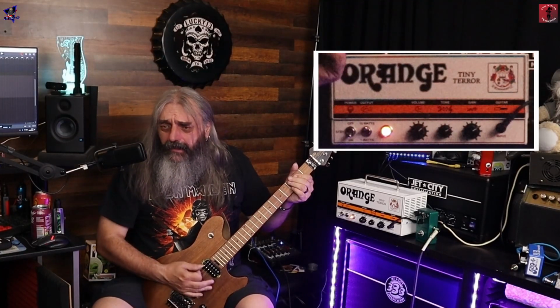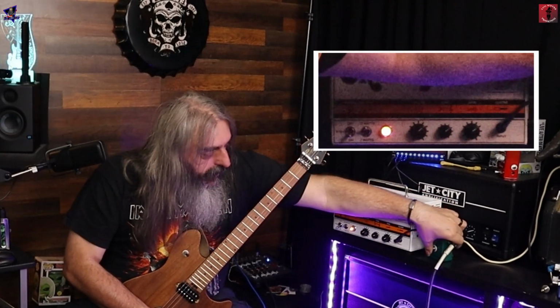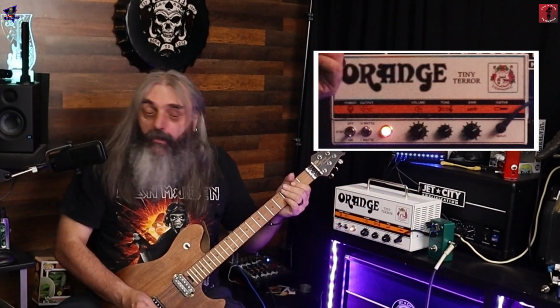And it's on, yeah, I think. It's a good rock amp. Put a tube screamer in front and it does come to life a bit more.